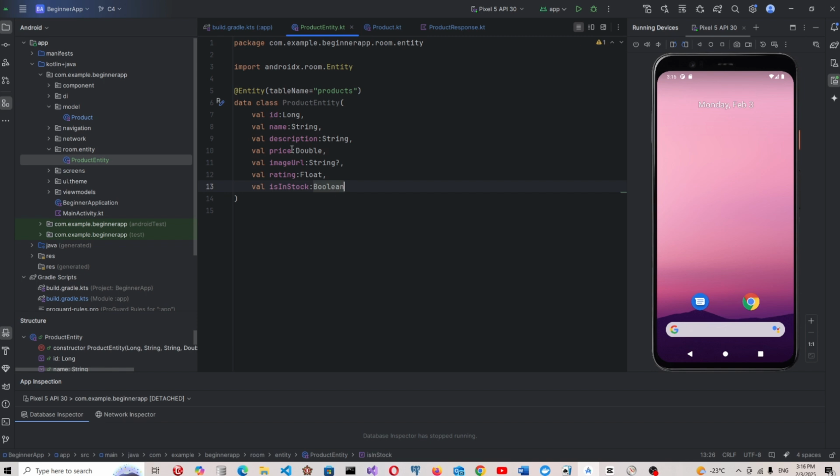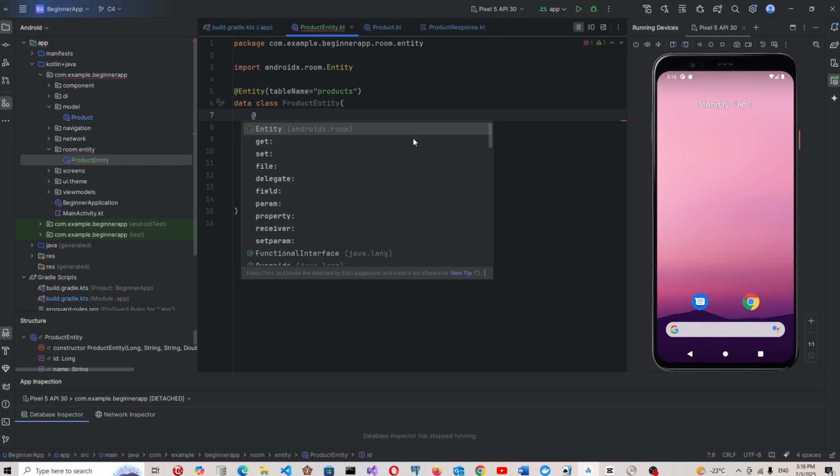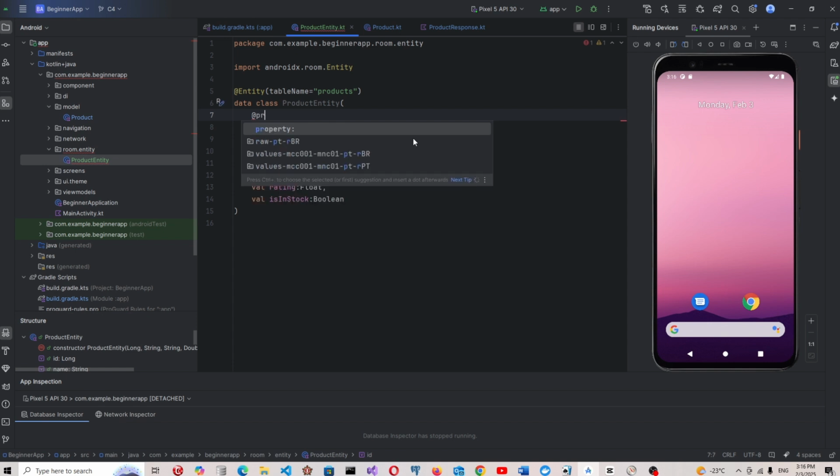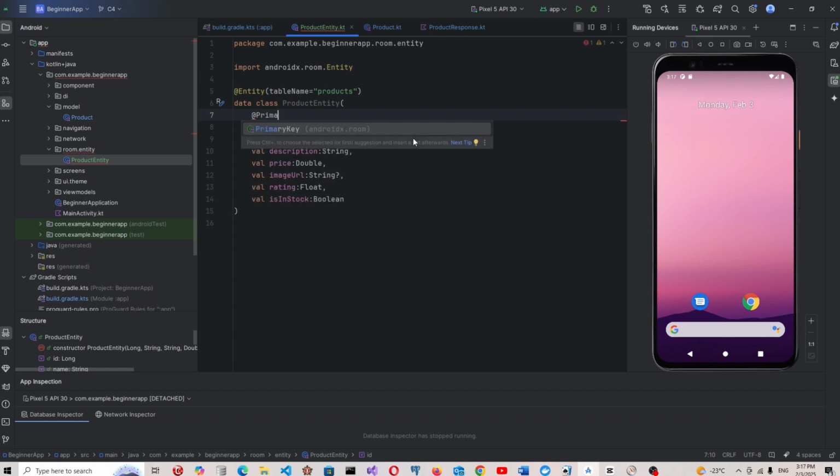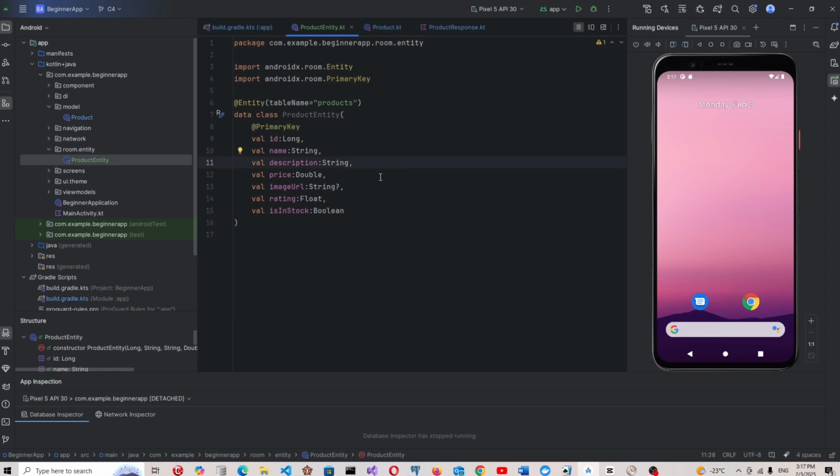The fields are the same as the model, but we have a primary key on the ID, and then name, description. Everything is the same.